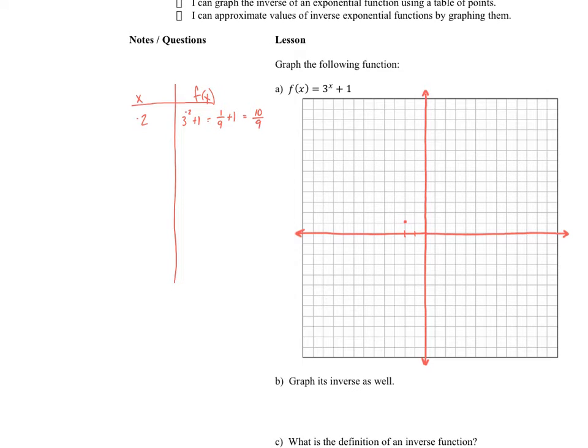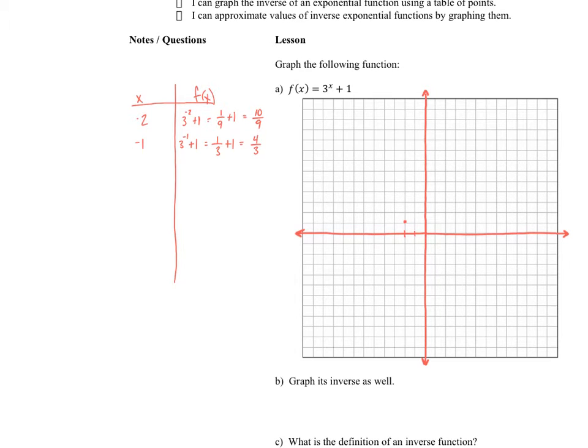Okay? What if we plot the point -1? Well, then we're going to have 3 to the -1st power. We'll add 1. 3 to the -1st is the same as 1 over 3. And we add 1 to that, and we'll end up with 4/3. And I'm getting these fractions by just adding fractions. You would need a common denominator here, right? So 1 would be the same as 3/3, and when you add 1/3 plus 3/3, you get 4/3. So this is just adding fractions very quickly.